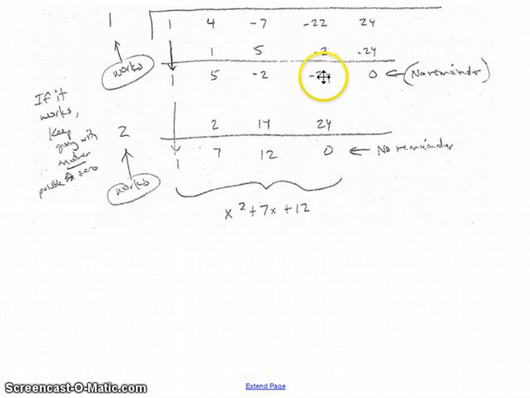Keep in mind, that would have been my constant, that would have been my x1, my x2, my x3. So I would have had an x cubed or cubic polynomial with 4 terms, and I could have tried factoring that. Here, if that's my constant, that's my x term, and that's my x squared term, I've got x squared plus 7x plus 12. I've got the choice. Do I want to try to factor this polynomial at this stage, or do I want to keep using synthetic division with the possibles that I had from my previous slide? Either way will work.